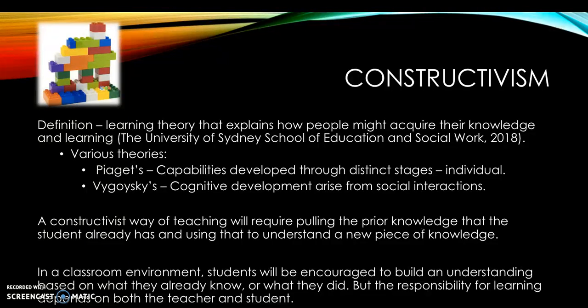The constructivist way of teaching will require pulling prior knowledge that the student already has and is using to understand a new piece of knowledge, similar to the Lego blocks in the top left-hand corner. In a classroom environment, students are encouraged to build an understanding based on what they already know or what they did, but the responsibility for the learning depends both on the teacher and the student.